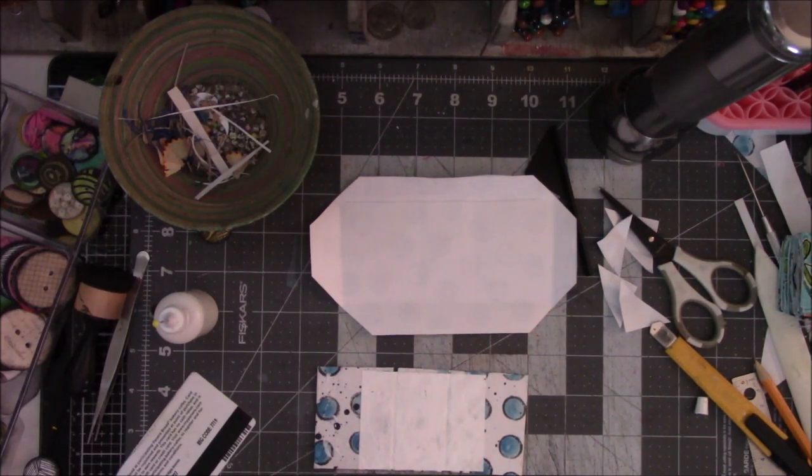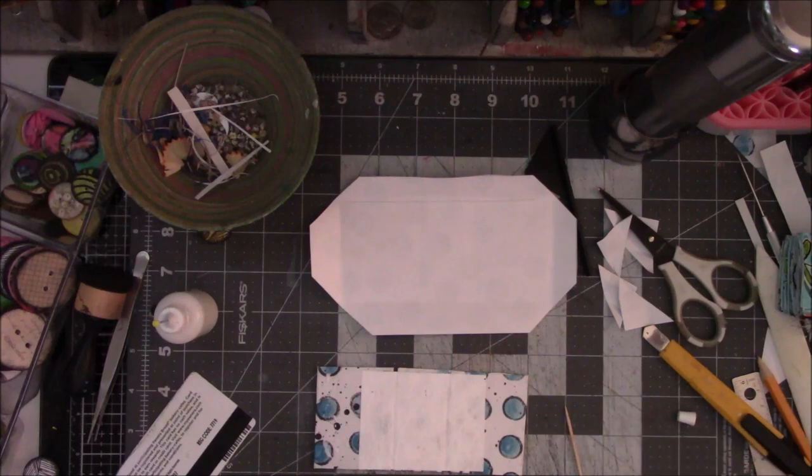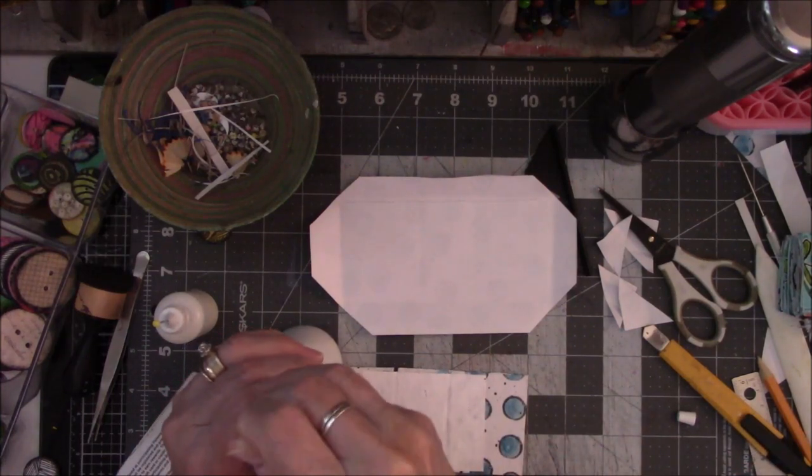Oh. I did have my desk cleaned off. Truly. I made a concerted effort to clean my desk off, and I'm right back where I started. 10,000 things piled up on here. Okay.